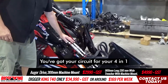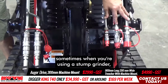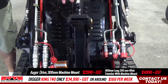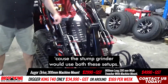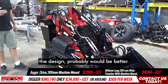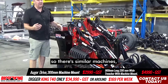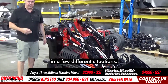You've got your circuit for your 4-in-1, then you've got an extra circuit here. Now, these three fittings, sometimes when you're using a stump grinder, or some of the trenchers, will need three, so you've got that extra fitting because the stump grinder would use both of these setups, okay? As far as the overall operation of the machine, the design is probably a little bit better. What would you also get? Instead of a Yanmar engine, it's got a Perkins engine. So they're similar machines, but this is a little bit better in a few different situations.